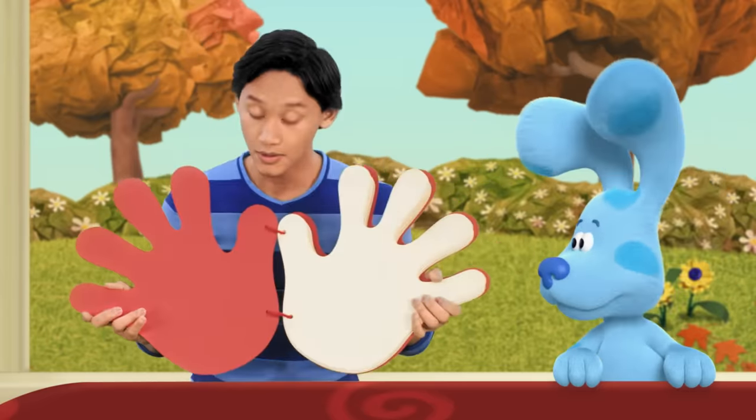Bye! Bye-bye! Rainbow Puppy's fur is all of the colors of the rainbow. Red, orange, yellow, green, blue, indigo, and violet. But she's missing her rainbow colors. Are these her rainbow colors? No, those are shades of brown. How about these? Not quite. Those are shades of yellow. Let's try again. That's it! You found Rainbow Puppy's rainbow colors!